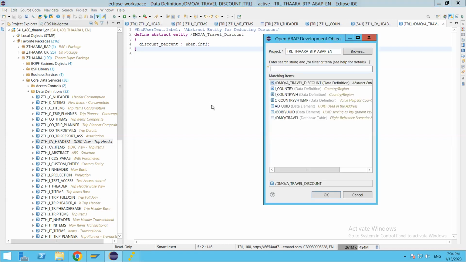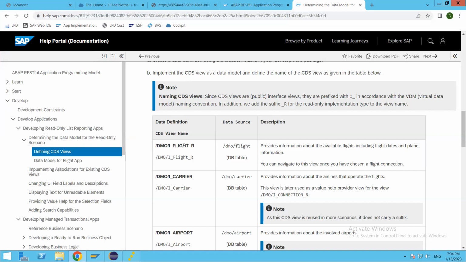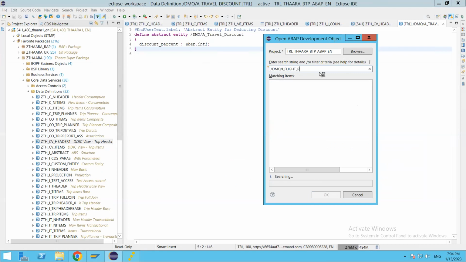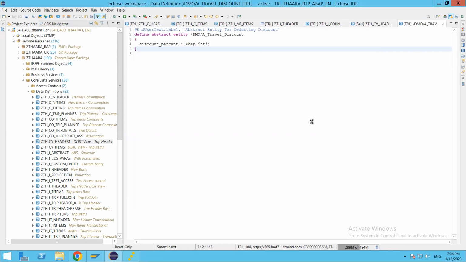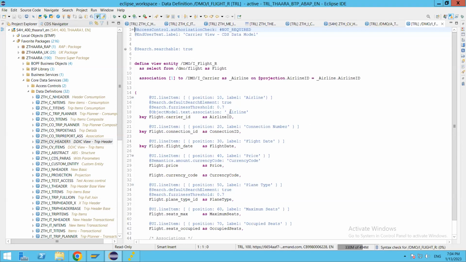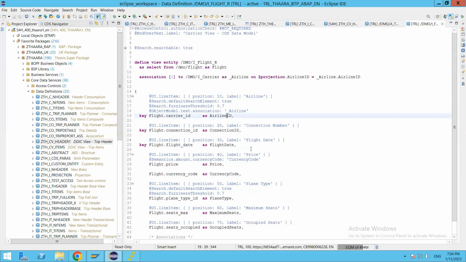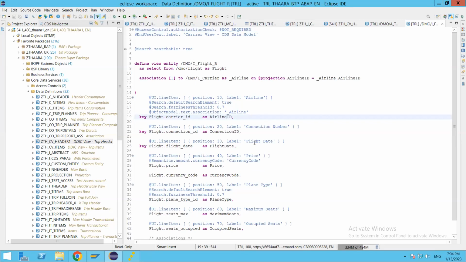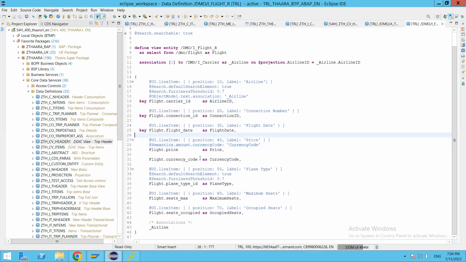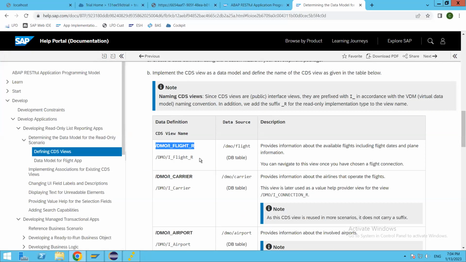What is the object name here? Yes, I_FlightR. Let me look at this one. Yeah, we have this. This is provided for access from this website itself, so based on this we can learn further about this RAP way of development.